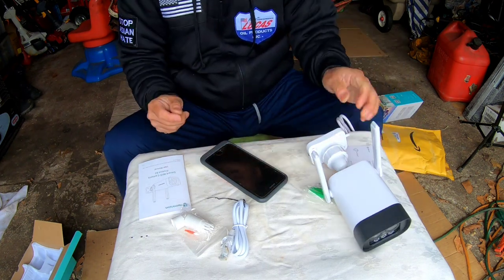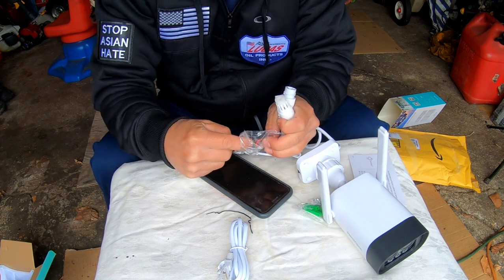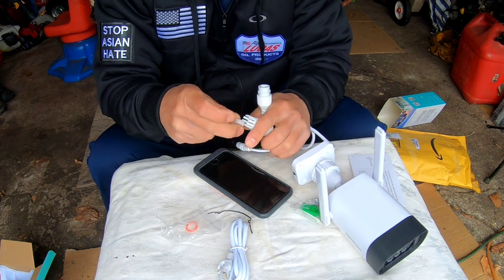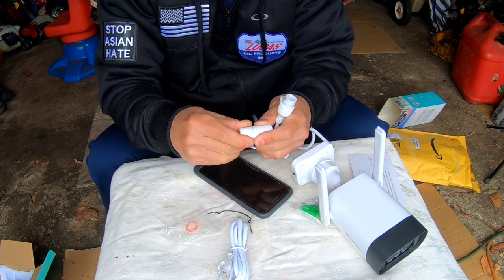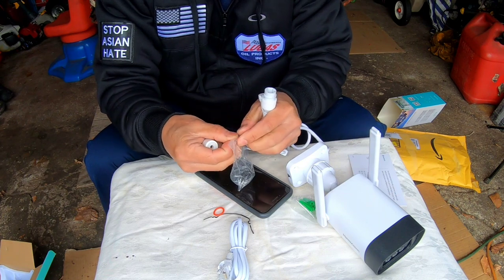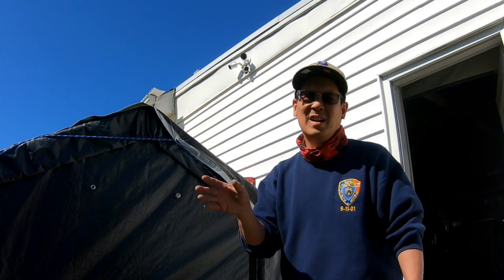The other accessories here are for waterproofing if your wires run outdoors. You've got an O-ring, a little grommet you can line the side of the wire with, and a cap to keep it watertight. That's a nice touch. I won't need it because both wires are going inside my garage — only the cable going to the camera will protrude outward.